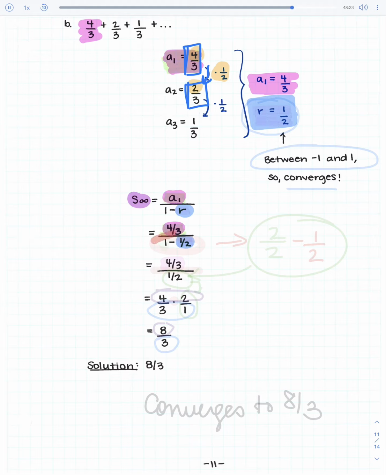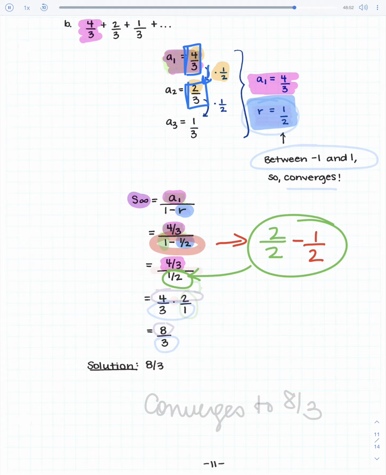Well, the 1 minus a half on the bottom, we'd have to go get a common denominator. Well, the minus 1/2 is fine. It's the 1 that's the issue. You need a common denominator of 2. To get a common denominator of 2, it'll be 2/2. Well, 2/2 minus 1/2 will just get you another 1/2. Notice we have not even touched the top. It is still the 4/3, the first term.